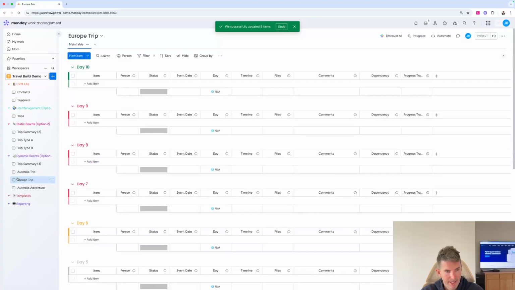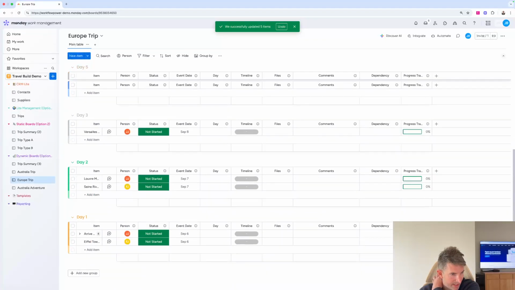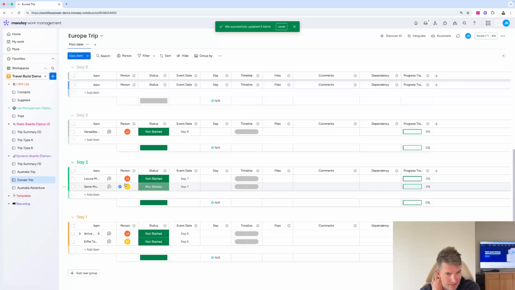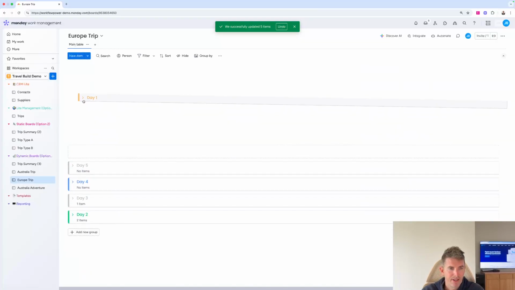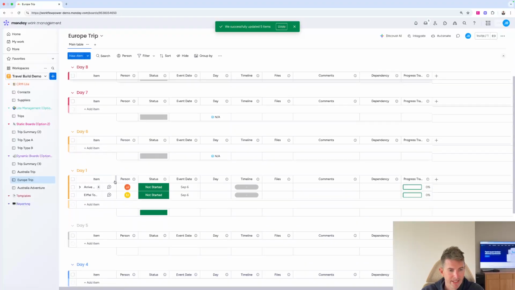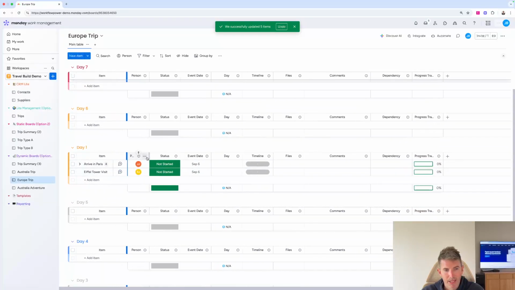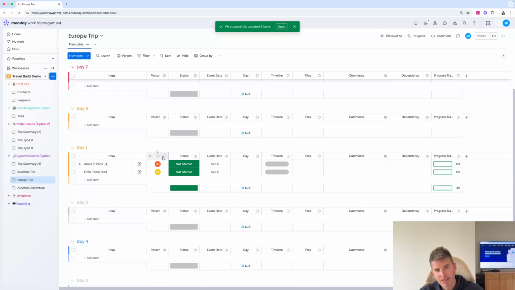Now, as we go down, you can see how we can apply this structure across different types of workflows, different itineraries that we build out, depending on what makes sense. My recommendation with this approach would be to have one base template that is essentially the structure that you would contain, that being the groups, the columns, any information in there that makes sense to be repeatable, and then add those details to different types.